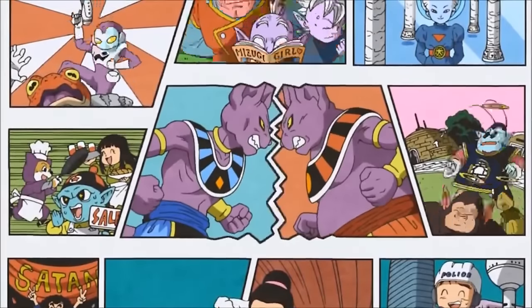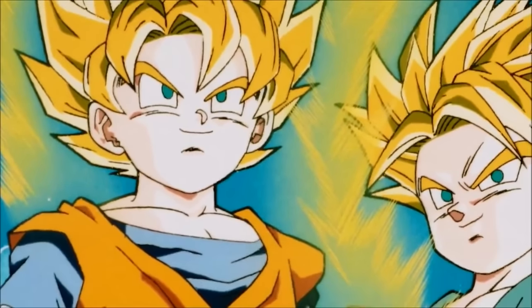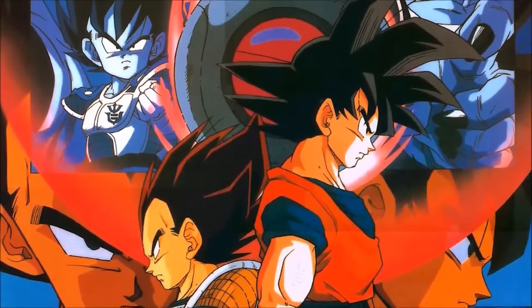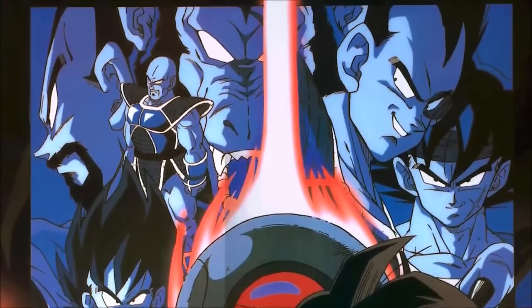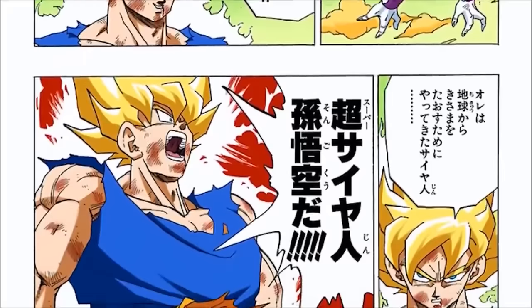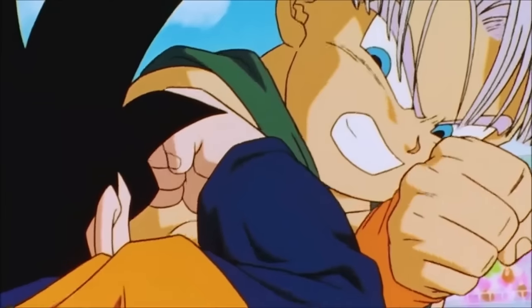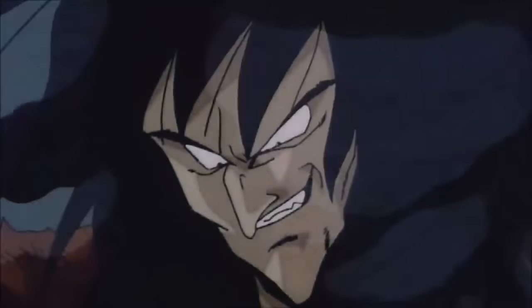This explanation works to a degree but also falls apart, and it's very controversial — split right down the middle in the fandom. The S-cells explanation does help explain how Goten and Trunks achieved this power so young, because unlike Vegeta and Goku, they weren't raised in constant battles and didn't lack peace time. But it appears to contradict the entire purpose of training and rage that made up the Super Saiyan transformation in the original manga.